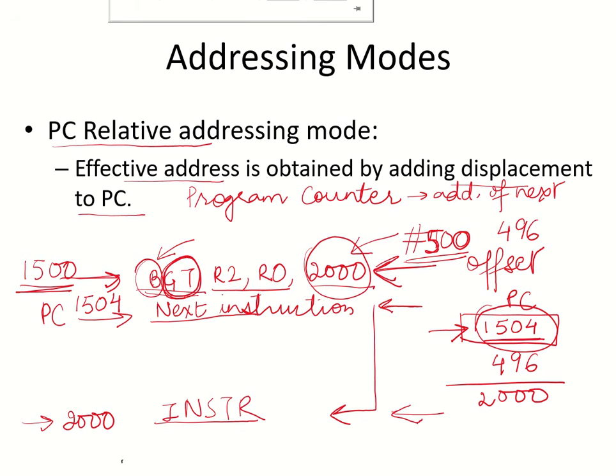So this is the meaning of PC relative addressing mode. Instead of specifying the memory address, if there is a branch instruction, we specify the offset. This offset has to be added to the value in the PC. So we need to take care that the PC has already incremented and is pointing to the next instruction. Moreover, this offset can be positive as well as negative. It will be positive if I have to go down the program. It will be negative if I have to go to a memory address which is less than the current memory address.